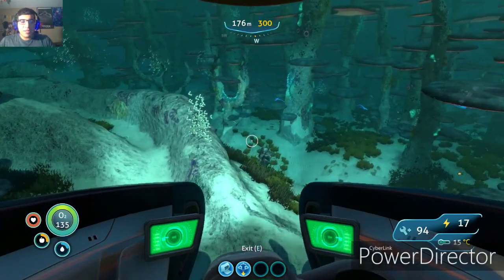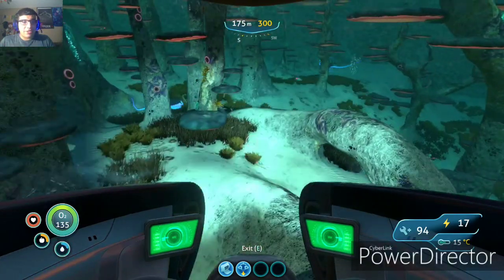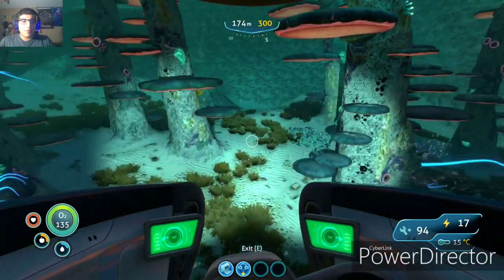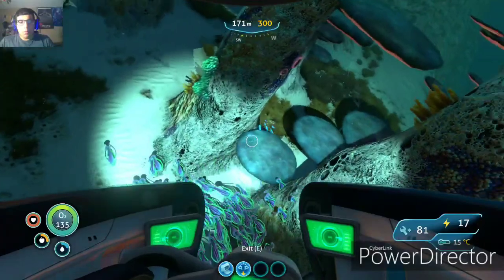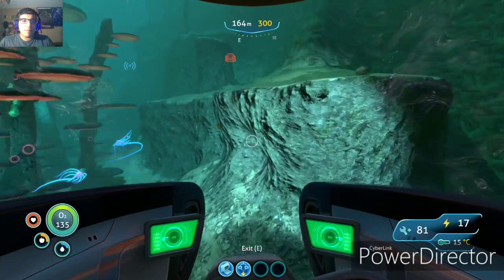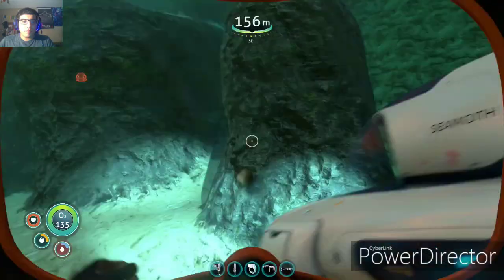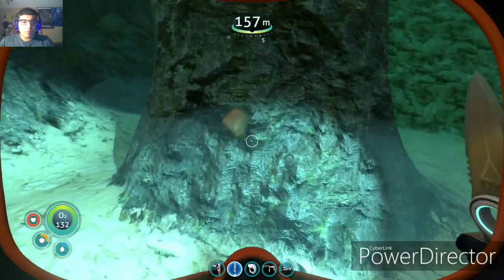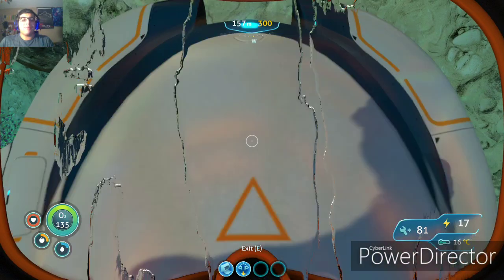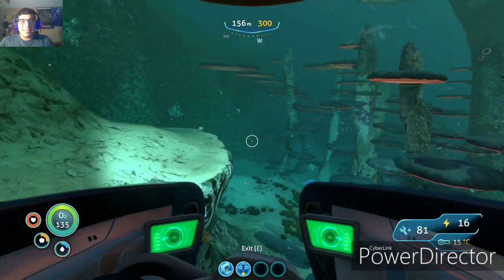Back to the pod and I'll try to see if I can look for another area where I can find them, because all I need is the engine parts. That's all I need, and we can build the Cyclops. Oh, there, I saw something. Sometimes I wonder, how can you even get thirsty by just sitting in a sea pod? Seriously, it doesn't make any sense.